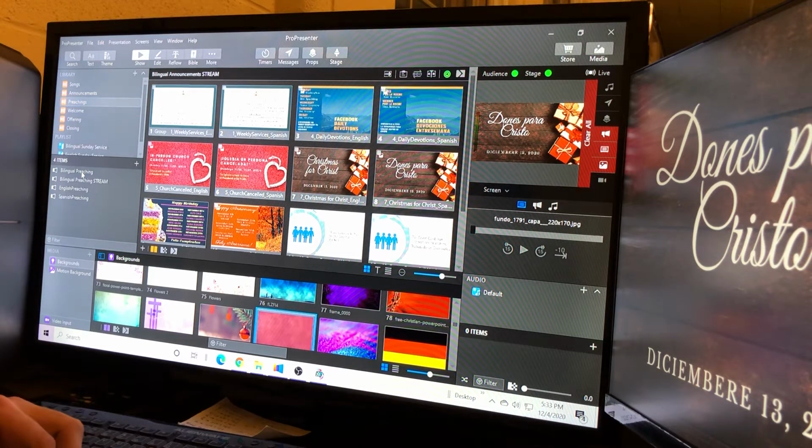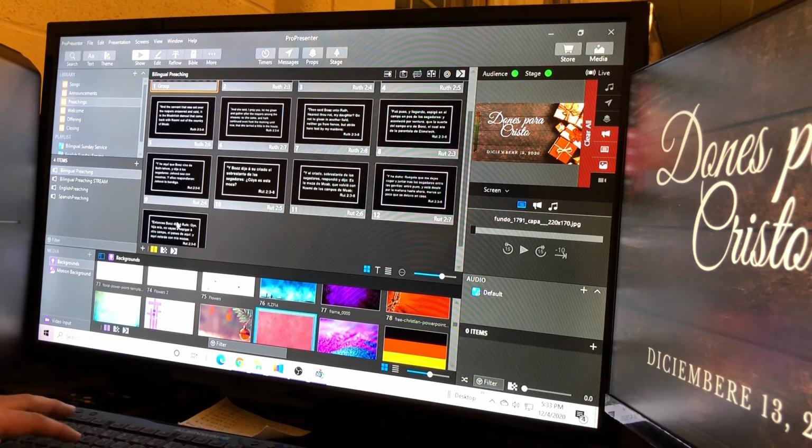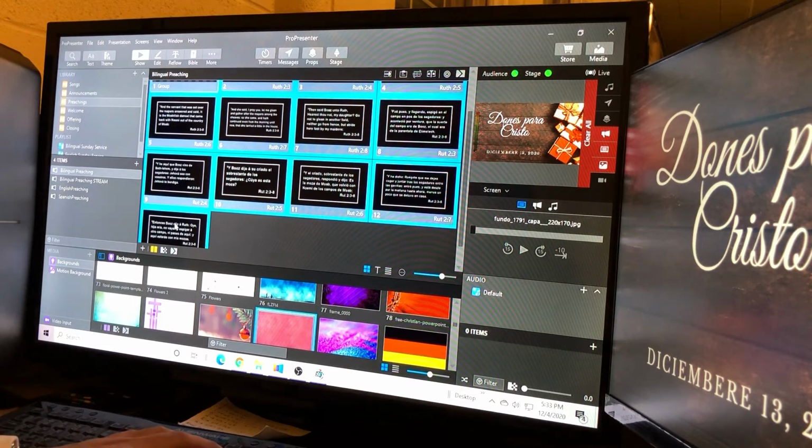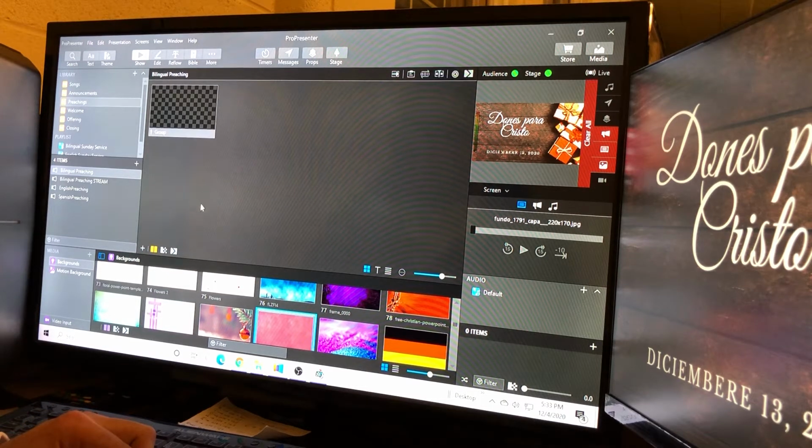So we'll jump right into bilingual preaching. Say we're here. I'm going to delete all these verses. We don't need them, right? We get to this blank page. Oh snap, there's nothing here, so we're going to want to press the plus sign, add a new slide. Stream, it's already got one slide in there, so we're all set. So what I want to do here is take the title slide.